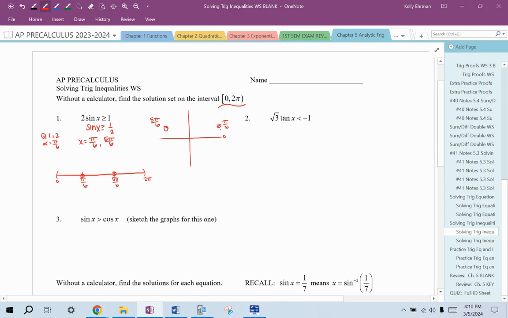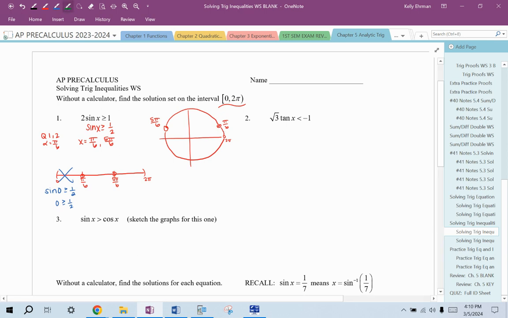And so we're just saying we need to pick something between 0 and pi over 6, something between pi over 6 and 5 pi over 6, and then something between 5 pi over 6 and back to 2 pi. So you are allowed to plug in 0. So you can say sine of 0 is supposed to be greater than or equal to 1/2, and then we're just checking to see if this is true or false. So sine of 0 is 0. That is not greater than or equal to 1/2. So nothing in this first section will work. That way we don't have to pick like pi over 12 or something like that.